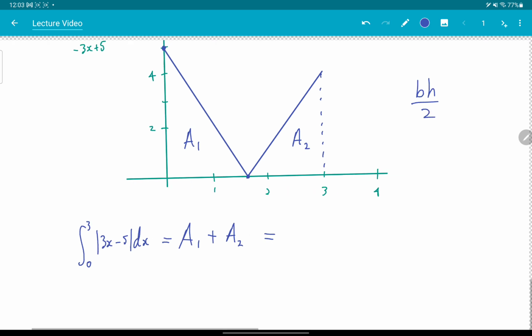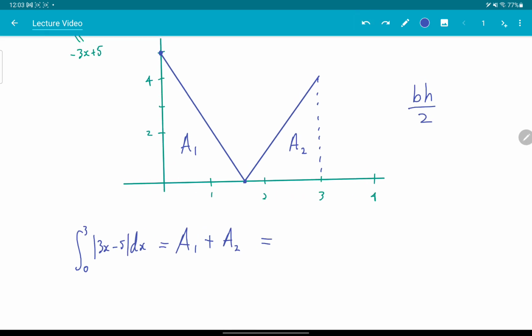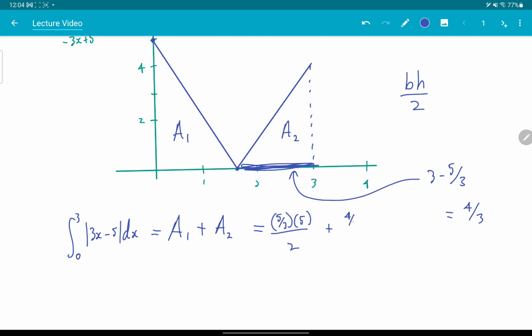Now the first area is a base times height. The base is going to be, this is 5/3 here. 5/3 for the first base, then 5 for the first height. That's this height here is 5. Divide by 2. For the second one, you have this guy. What is this guy? It's going to be 3 minus 5/3. Why is that? Well, we decided that this length here is 5/3. This length here is 3. So by subtraction, we get the length of this thing. So what's that? That's 9 minus 5 is 4 over 3. So the second base is 4/3.